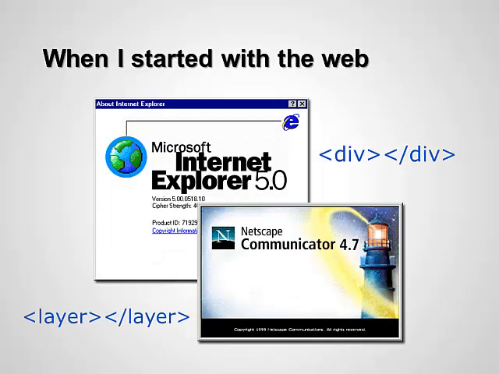When I first started working on the web in 1999, the two big browsers at the time were Internet Explorer 5 and Communicator 4. It was a real pain developing for both of these because they had a lot of differences. IE was really heavy with div tags, and Netscape Communicator didn't really use divs. They used something called a layer tag. When making websites for these two browsers, they were basically two completely separate versions of code, which was obviously a pain.